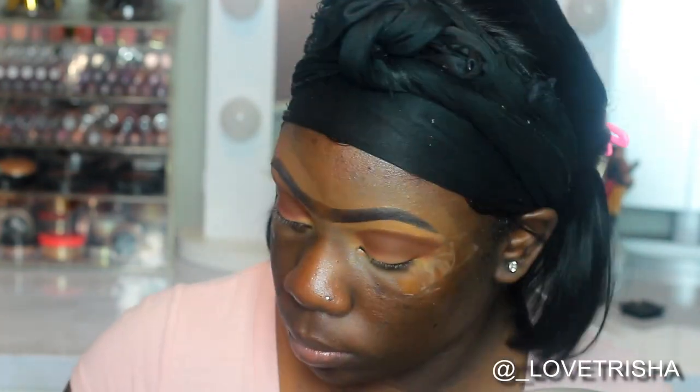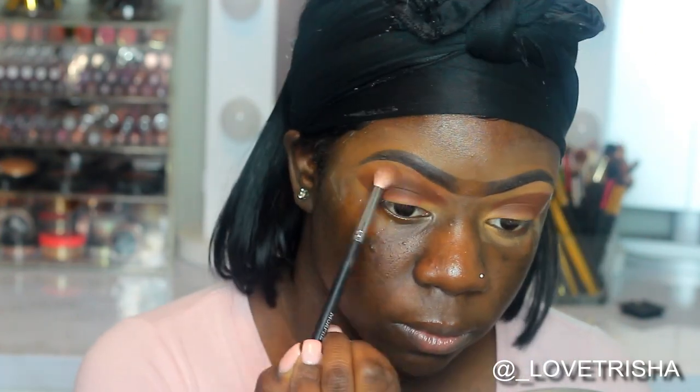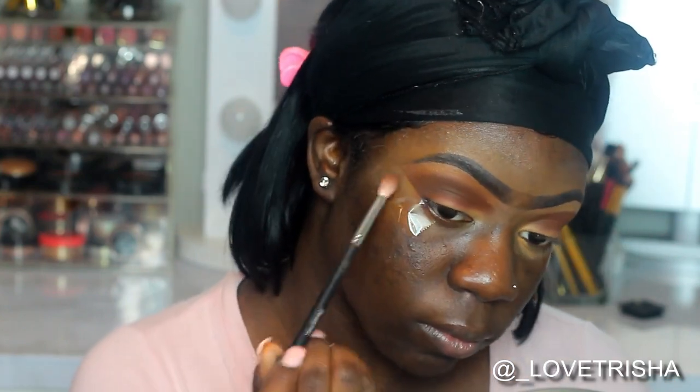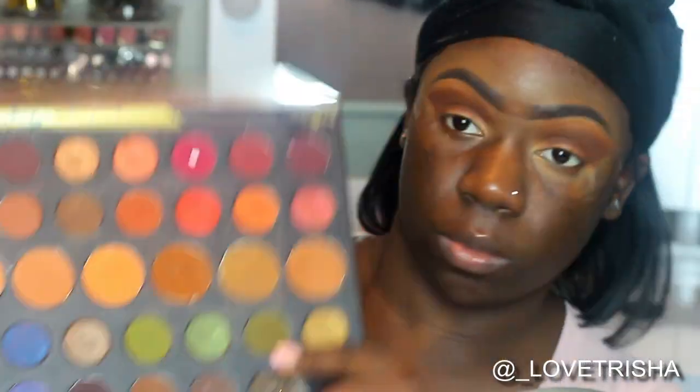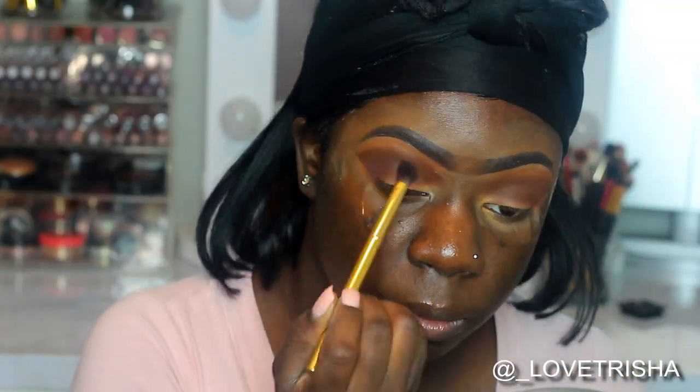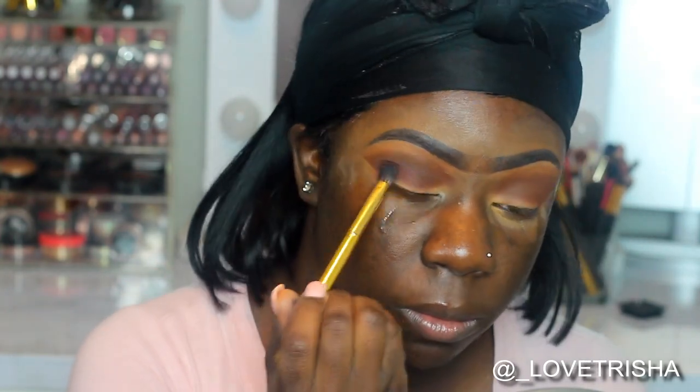Now I'm taking this shade called Sculpt, and I'm going to use that to blend out that brown shade that I just put down. Going back into that palette, I'm going to be taking this shade called Expression, and I'm going to put that in my crease to darken that up, but I'm putting it kind of right below that first shade so that you can still see that first shade peeping through, if that makes sense.